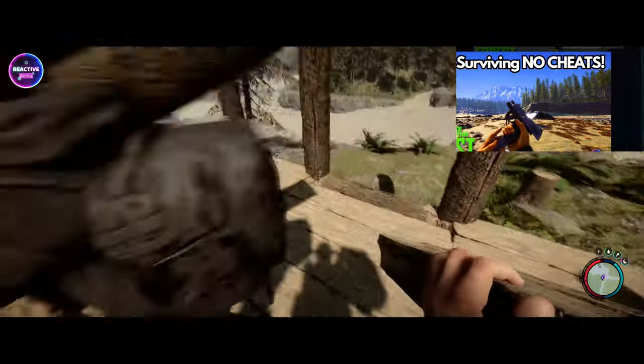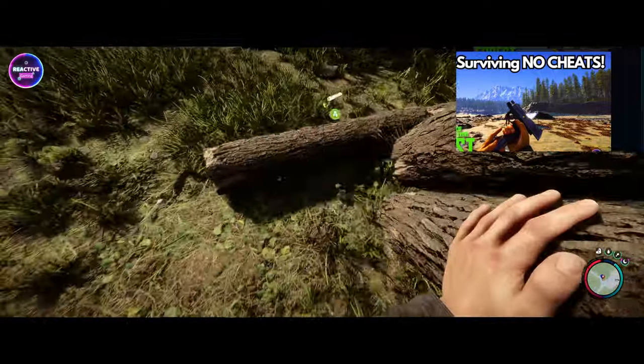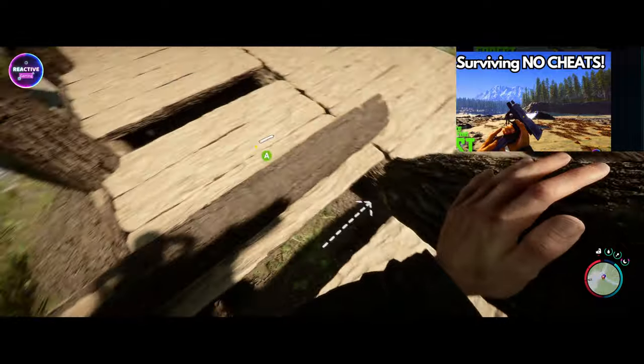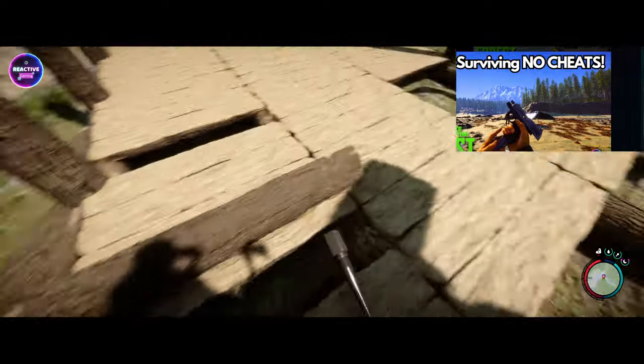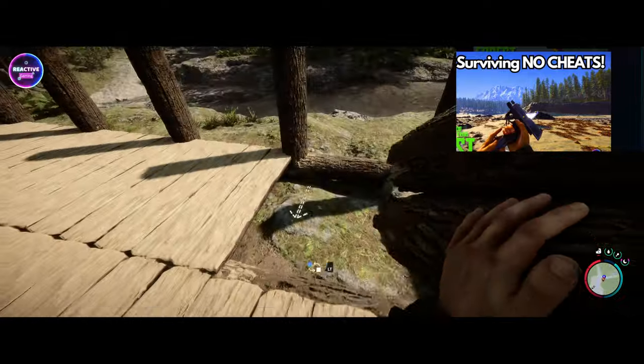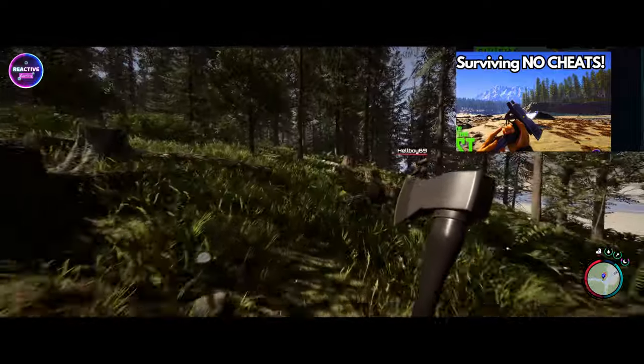Oh, look at that. We're just hammering. We could build just as fast. Not really. Thanks, buddy. Six hands are better than four. Yep.